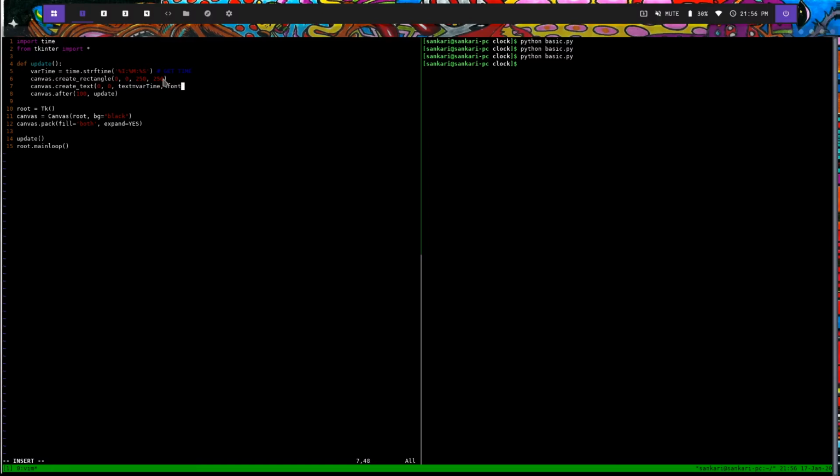And then we're going to set the font just so it looks a little better. One font that I know everyone loves is Comic Sans. I think it's Comic Sans MS. And we're going to make it 55 big. And then we're going to fill the text to be white. And we're also going to tell it to stay in the top left, which is the northwest, so NW. Yep, that should be fine.